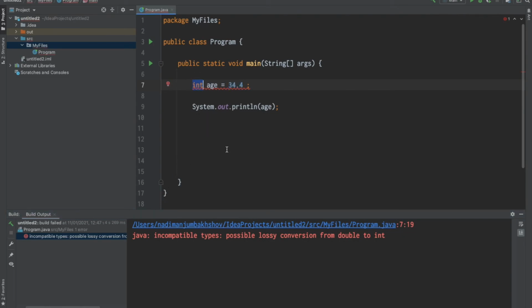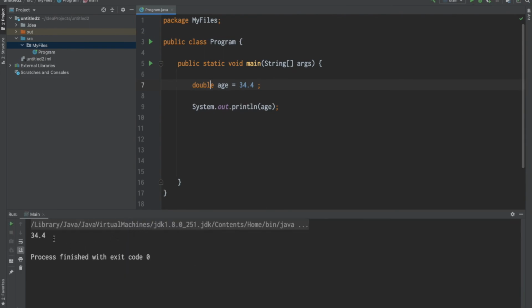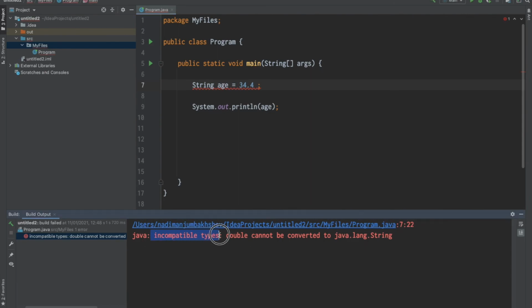It won't execute it. If I change that to double, if I can spell it correctly, right, and then run that, 34.4, no problem at all. If I want to store a string and I pass it that number, it's complaining again. And what's the error it's going to throw? Again, incompatible types, right? That's a double, and it's expecting to store it in something which only stores strings. So you need to make the data type correspond to the type of data you are passing it and are going to use it for.